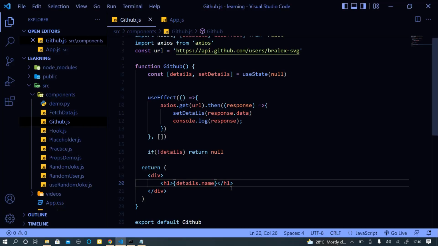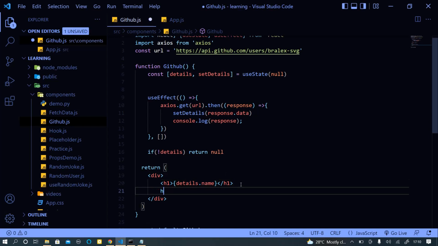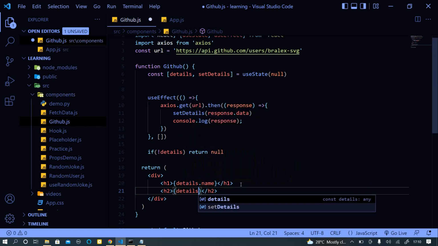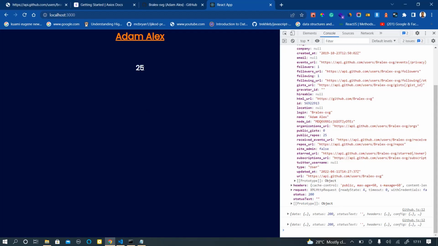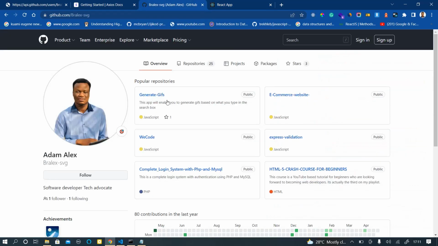So we can say h2, then details dot public_repos. Let's save and see. Okay, 25. There are 25 repositories associated with the account, and we can verify it. It's actually 25, right?